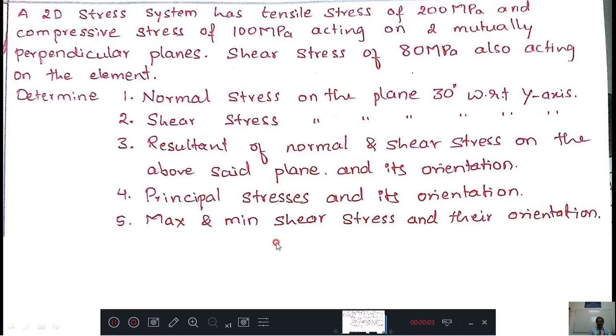Now in this class we will solve three problems. One problem I will give as homework and two problems we will solve clearly. Okay. The problems are very easy. You should know the equations, as in previous classes we solved many equations, and if you know them, then problem solving becomes very easy. It is just plugging the known values into the equation and getting the answers. Okay, now look at this problem first.